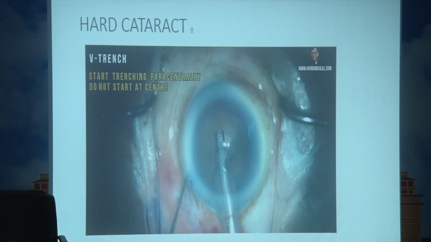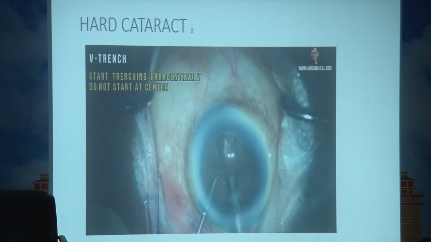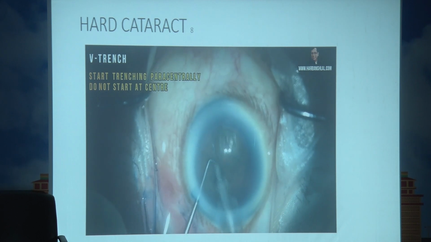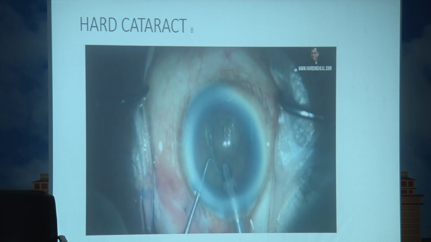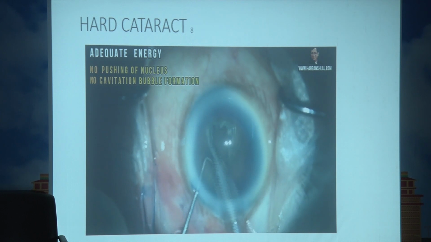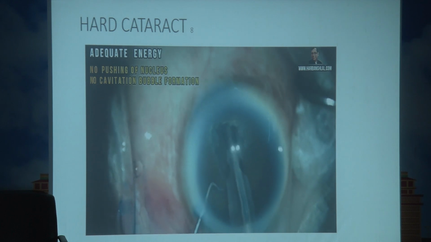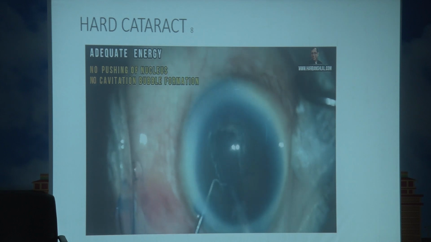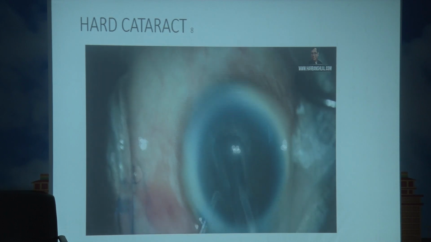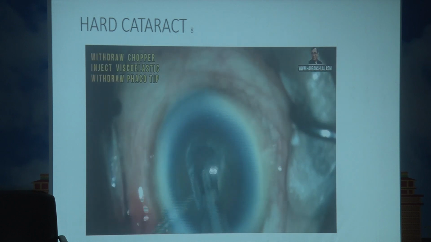So go and lift, and now if you see the trench, it is not central. Both these trenches are slightly paracentral, making a pattern of V, which is much wider at the periphery than at the center. As you keep on going, you can see that there is no rotation of the nucleus. The nucleus is absolutely stable. In harder cataract, the nucleus keeps on rotating when you are making a trench. And now I'm not going up to the periphery, I'm just making a small central grooving more. You can see the red reflex coming from the periphery.